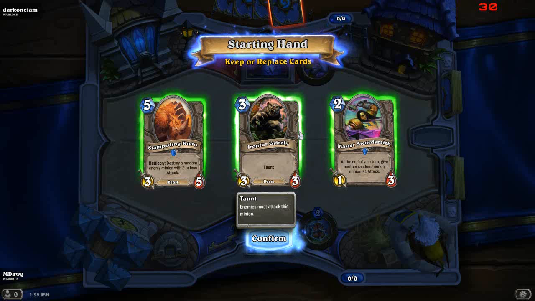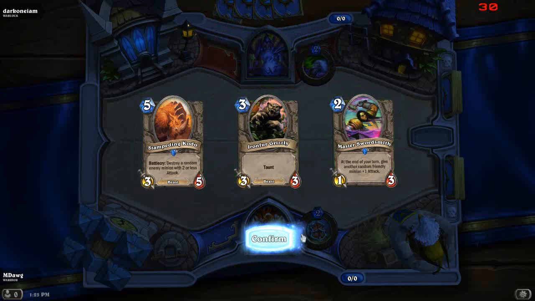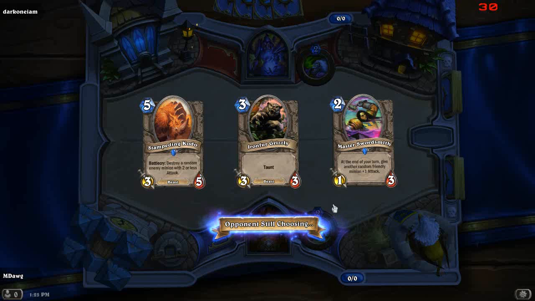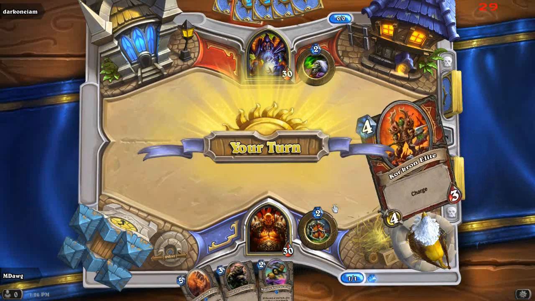So we have a 2-3-5. I actually really like the 2 and 3 here, and the 5 isn't bad either. On turn 5, it's very possible that he could have a minion out that has 2 or less attack, so we'll just roll with this and hope we add to our choices with what we top deck.